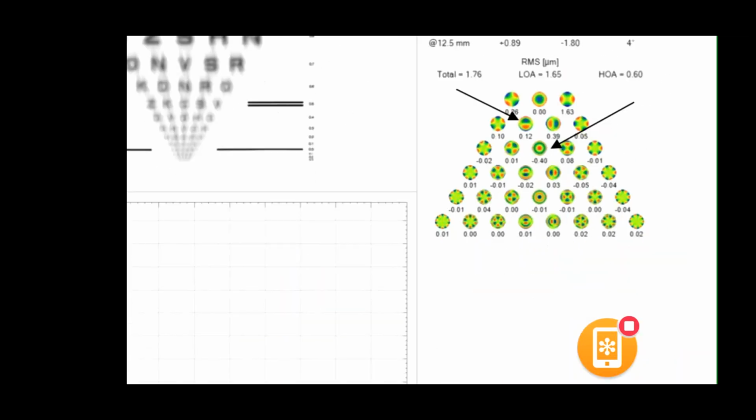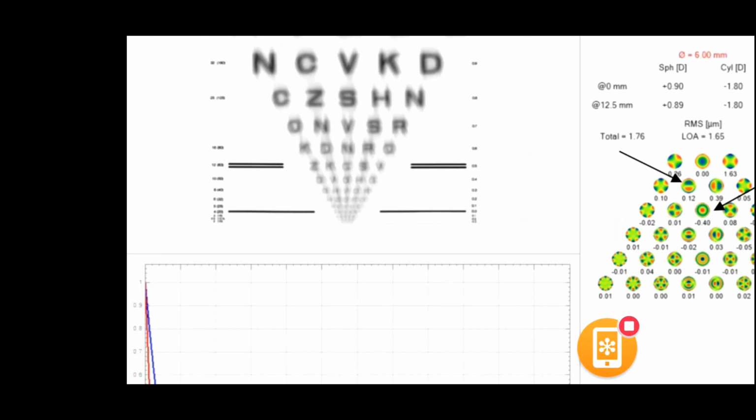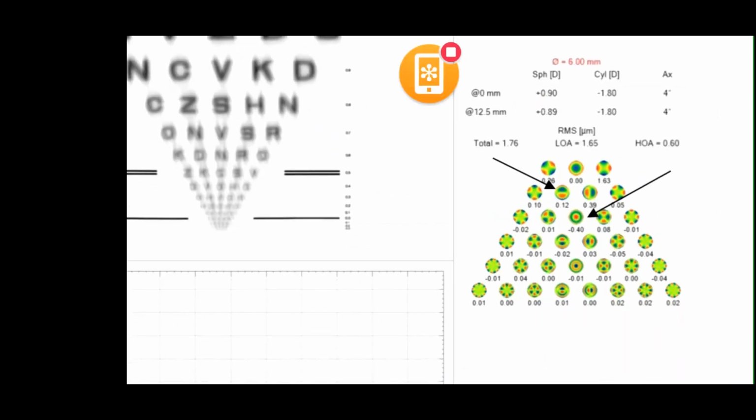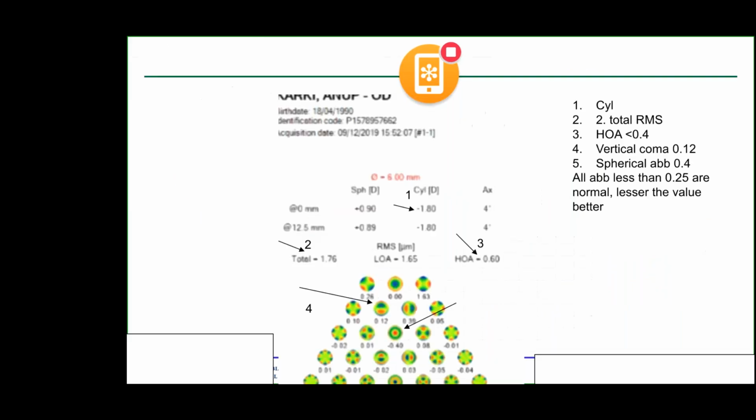Can you see this chart? Kapil, can you see this Zernike clearly? Yes, sir. Okay. Because I'm presbyopic, I can't see it, so I'm going to put it into another slide, okay? Yes, sir. This is something you need to understand a little bit, not too much. Let's put it in another slide.